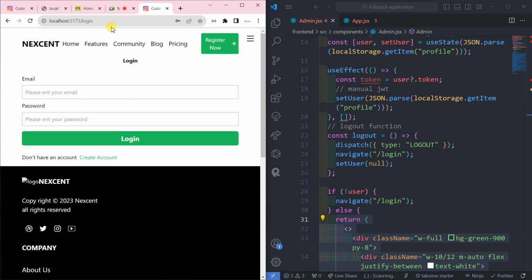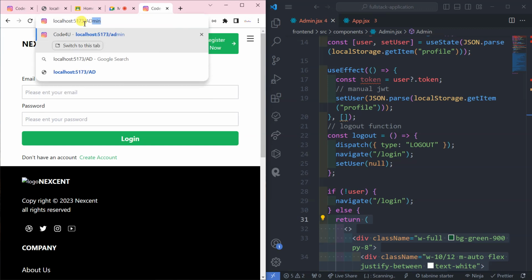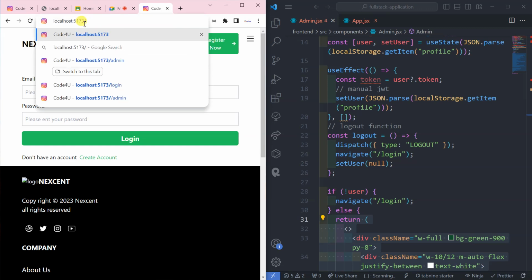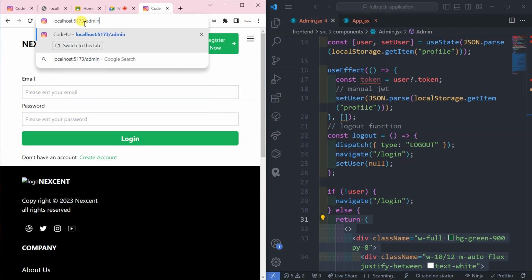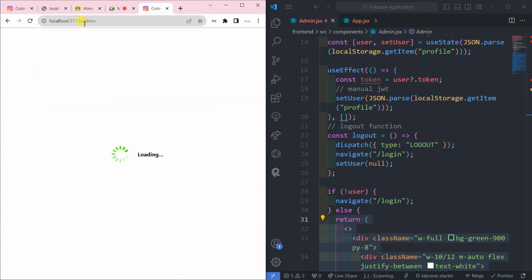Now if I wanted to go and enter into admin by force, admin in small letters, press enter. We want to be redirected back into login. This is the mission. Here now it crashed. Yes, redirect, no entry. You see?